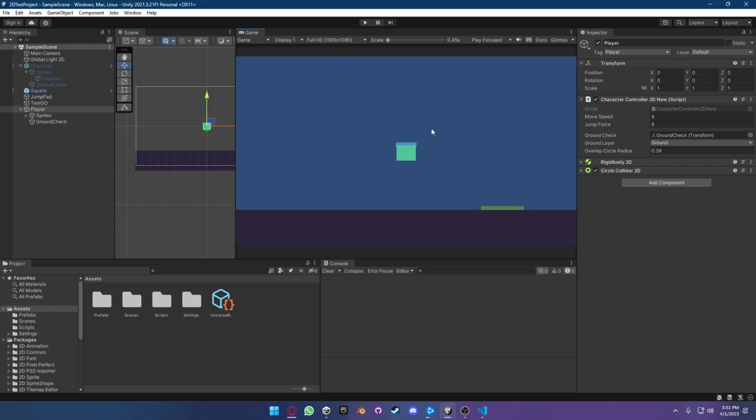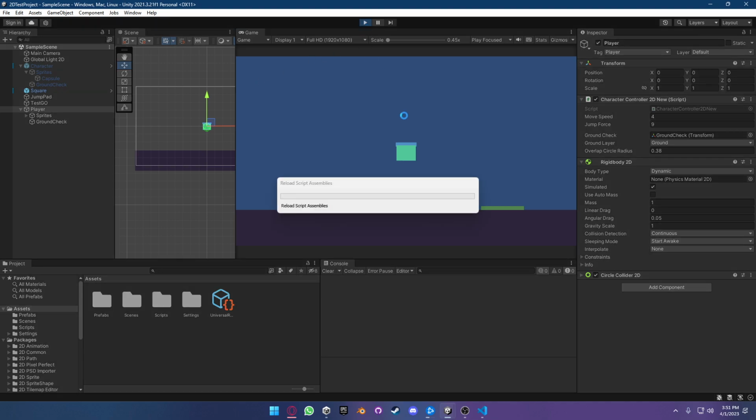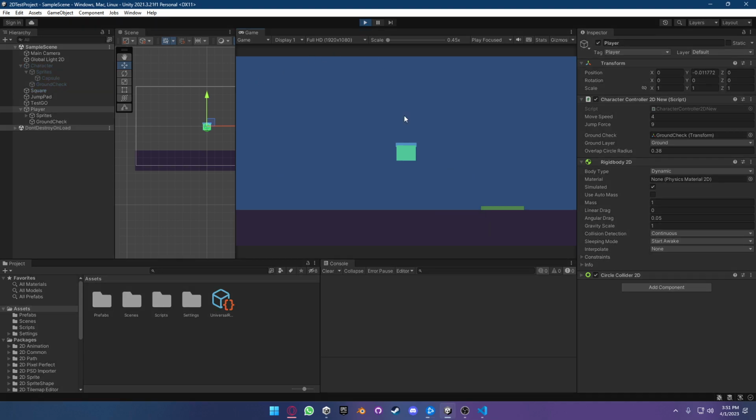All right, so you saw my character rolling around like that. All you have to do is go to constraints. It might look like this. Click it open and click on freeze rotation for Z. And so now it should just work. You can see that it doesn't move immediately. It kind of is slow and then moves faster. And yeah, it feels pretty good.